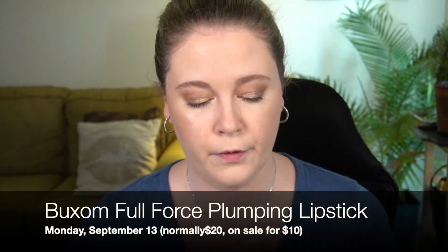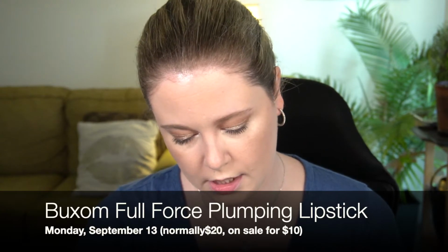So I have 2 of the different types of lipsticks to try on for you. I have a sample of the Buxom Full Force lipstick in the shade Dolly Dreamer. It says, drench lips in lasting, creamy, maxed out color. Show off visibly plumper lips with one stroke. Hyaluronic acid and conditioning oils fill, smooth, and hydrate lips while a teardrop-shaped tip effortlessly hugs every curve every time. So I like that as far as a plumping formula. It's plumping in the sense of hydrating rather than irritating.